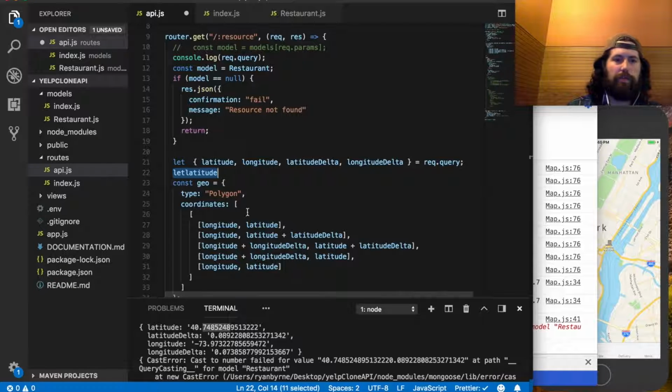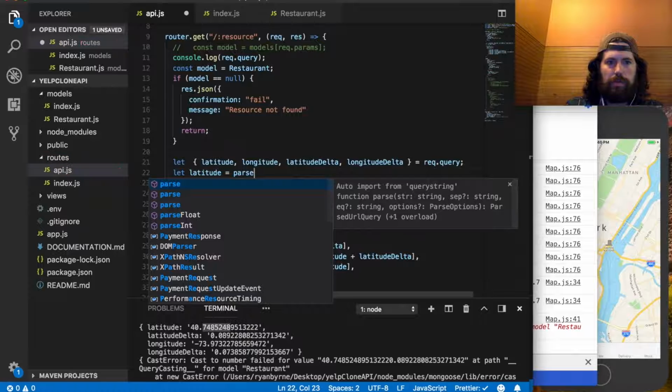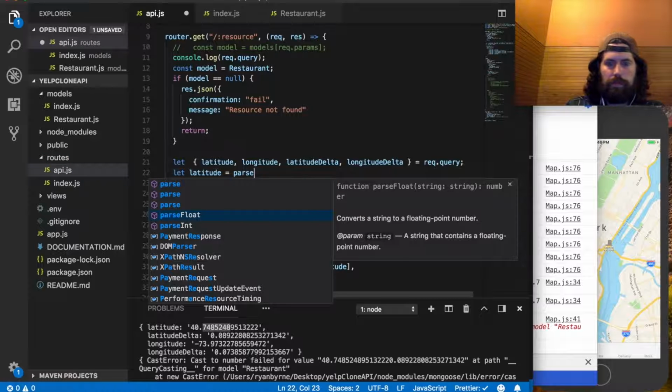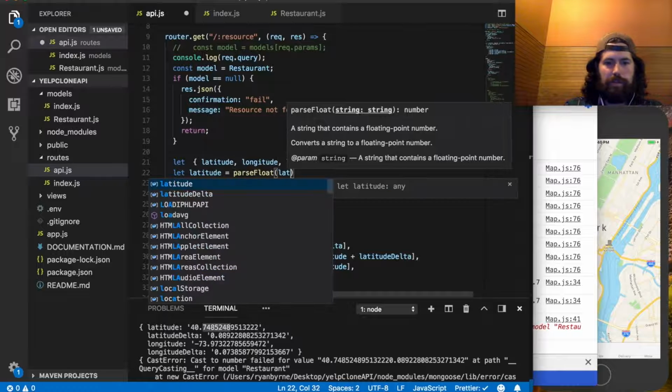We need to turn them to a floating point number so we can do some math. All right, I'm just going to do this. Let latitude equal parse float. I was trying to look before if we need a number of digits, but for now I'm just going to do this and see what happens.